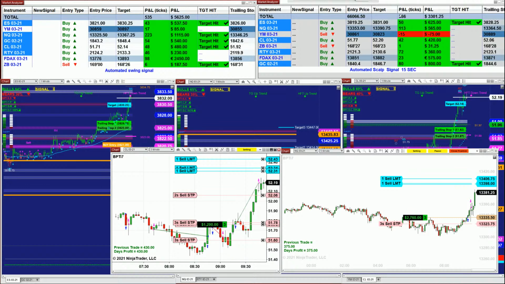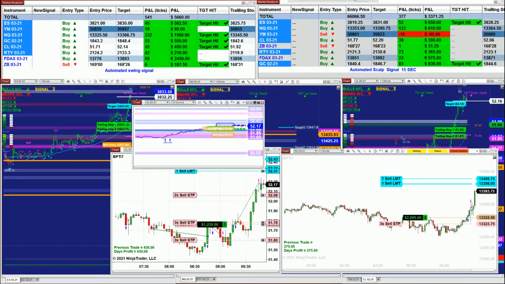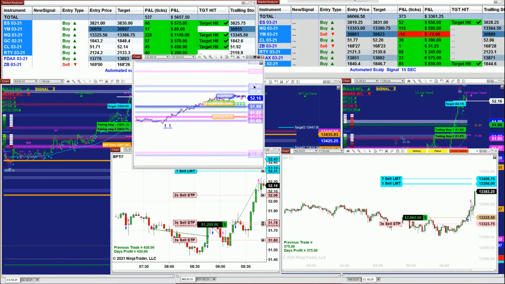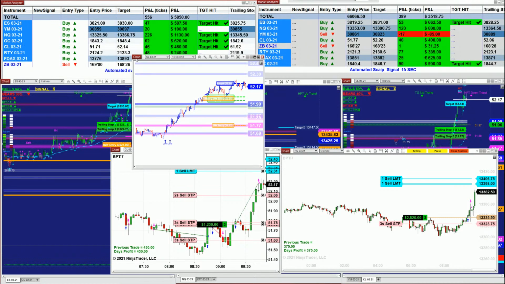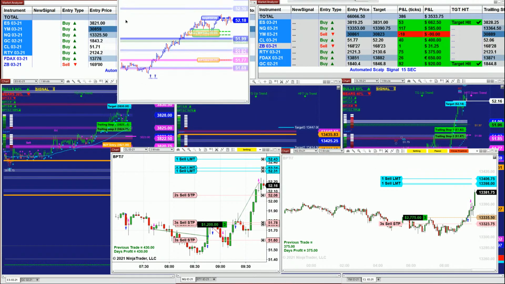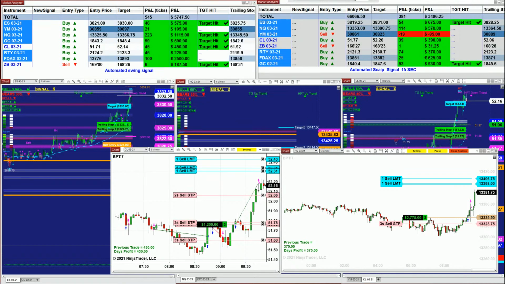On the right corner is the scalper 15 second, and we also use the white chart, but they're all closed position right now. And they all hit the target, but the white charts are for the scalper, which we use 15 seconds. And once I start taking a trade, we will share that with you.